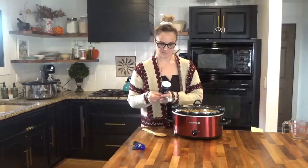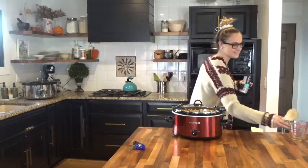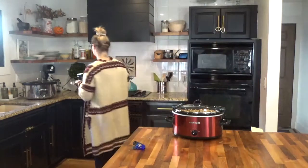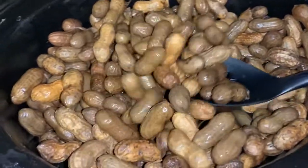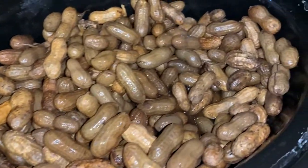We're going to go ahead and put it on high, and it's going to cook for 5 to 6 hours. And when we're done, we just pop it open, drain it, and serve. Your guests are going to love this one.